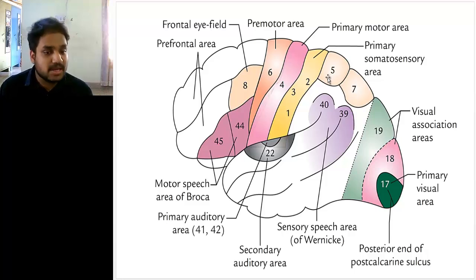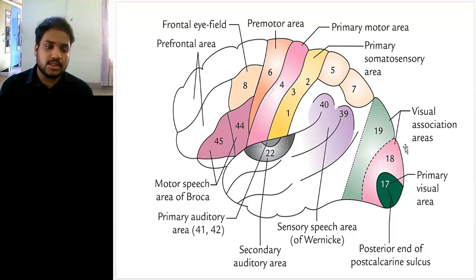So stereognosis as well as graphesthesia. In the previous video I told you about both these things, right? Stereognosis and graphesthesia, both will be impaired. There will be astereognosis, that is inability to identify a familiar object by its feel, and agraphesthesia will also be there. I also told you these are the cortical sensations, and here the cortical sensations will be lost, that is the tactile discrimination, the tactile localization, the stereognosis, the graphesthesia, all this you are checking, right? So all these things will be lost.